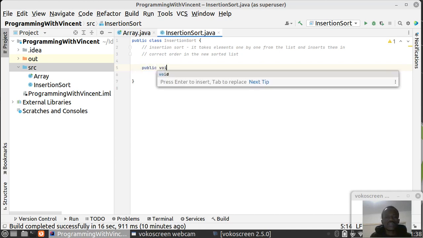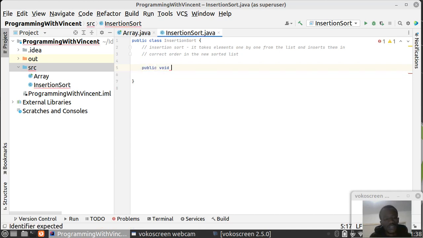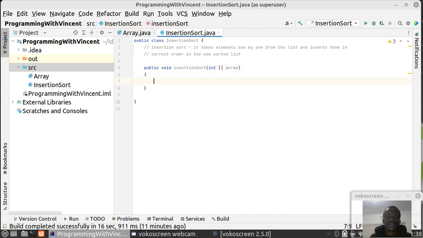This method is going to be public void. Void means it does not return anything. The name of this method is going to be insertion sort. It's going to take a parameter, an array, and I'll name it array. And then now we have the method, right?